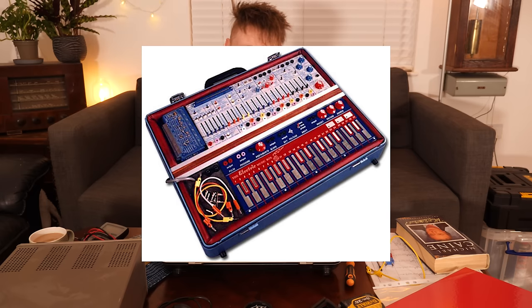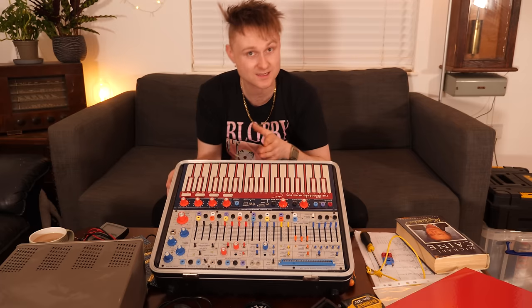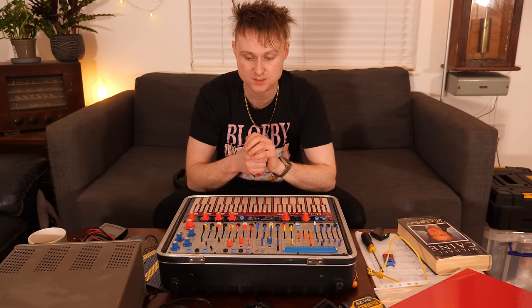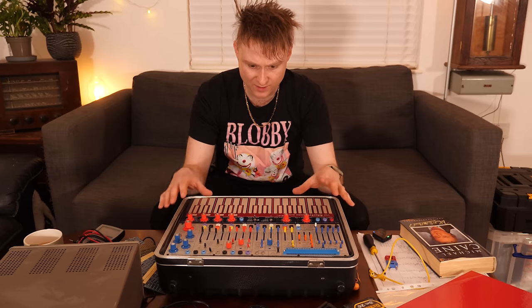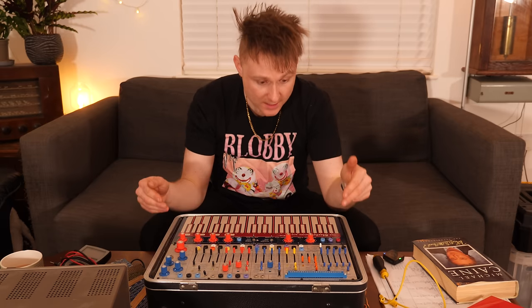For instance, this came out in 1973. However, this rather funky EMS synthesizer came out in 1971. I'm not saying it's the same blooming thing, but maybe there was something like, that's a cool idea, that's very nice. But out of all of the combination synthesizers of this time, I think this one is quite complex, and it is definitely different in the way it does things. All of them had a relatively similar technical checklist, but this one is a little bit different.